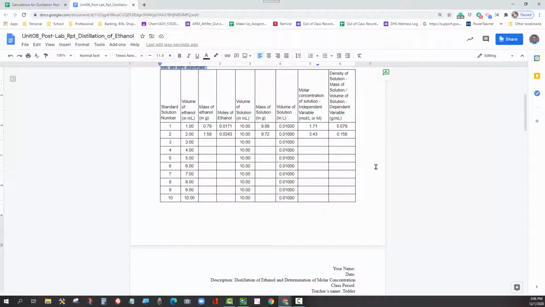Okay? And then you're going to build a graph based on the independent dependent variable. For the graph, you're only going to need these last two columns of data here. Okay? The last two, I can't get it to highlight it, but these last two columns here. That's the data you're going to put into your graph for the standard curve. And then once you have a standard curve, you can determine, using that, from the density of the distillate you acquired, that's the ethanol solution you finish at the end of distillation with, you're going to compare that to the graph to get the concentration.